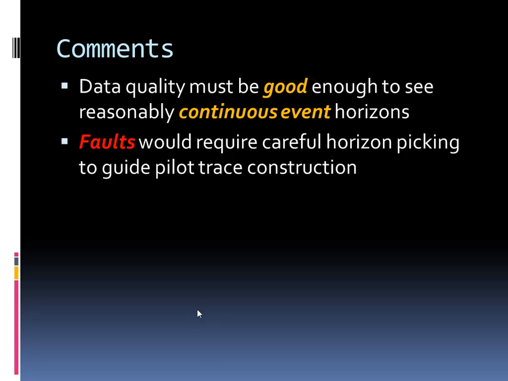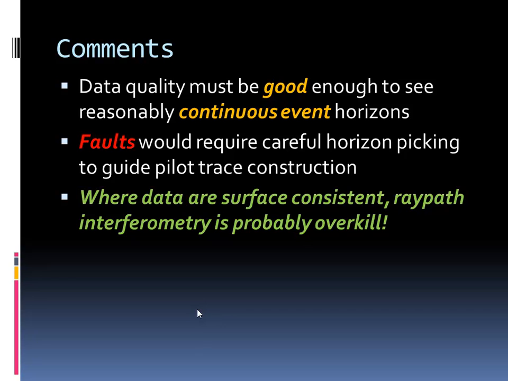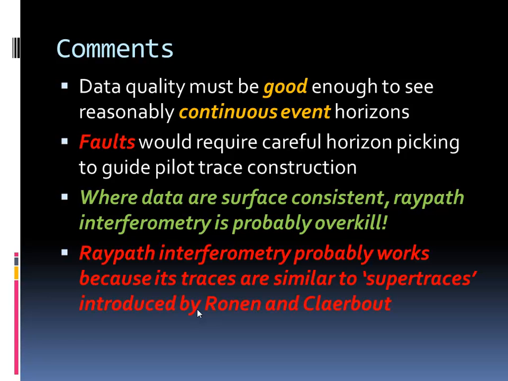I dare say you could probably do this across a fault, but it would require a very careful pilot trace construction. I have not done this, so I can only conjecture that it would be possible. And where data are truly surface consistent, the technique is probably overkill. Lastly, the interferometry probably works because the traces that we generate, these common angle traces, are very similar to the so-called super traces that were introduced by Ronen and Claerbout in 1985 in their notable paper describing max stack power autostatics.